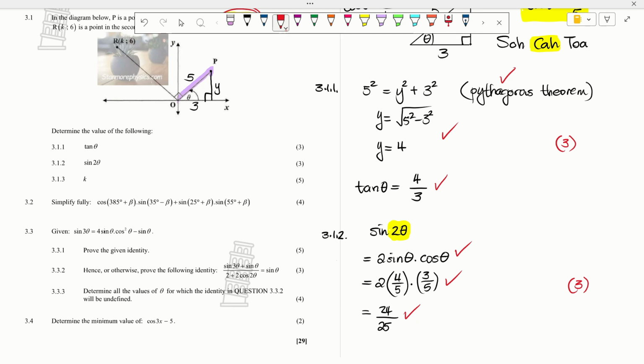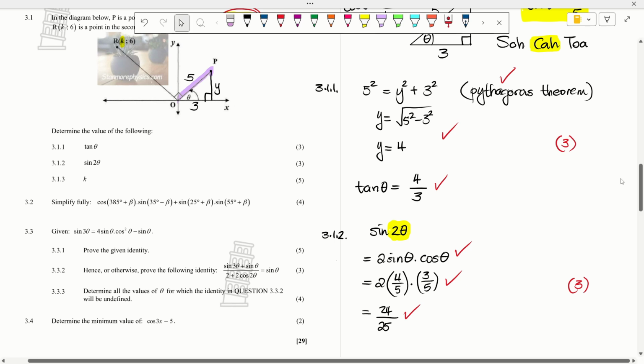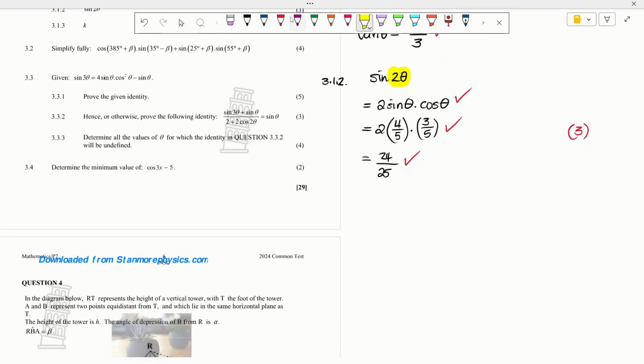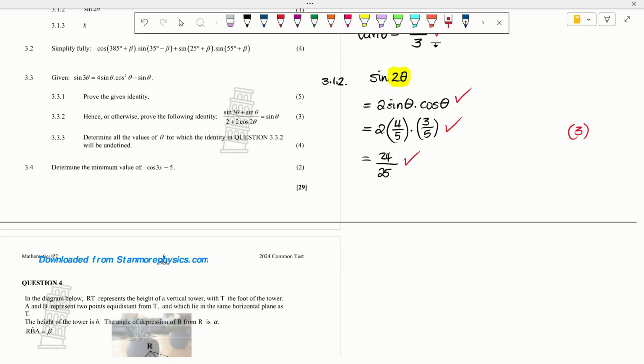Okay, then the last question on this 3.1 is determine the value of k. For most of you, for sure, this one is a shocker, because usually they'll ask you the sine, the cos, the tan of something, but now they want k, and k was given as the x coordinate of r. So how are we actually finding that one? Let's look at how we can plan this. In maths, you should always have a plan of how you're going to solve any question.